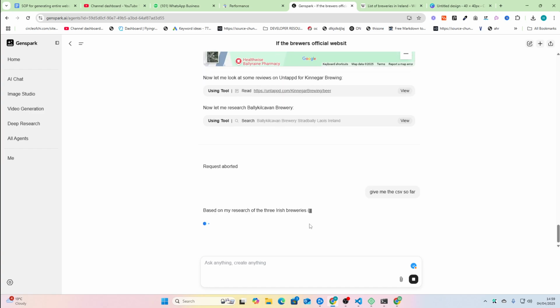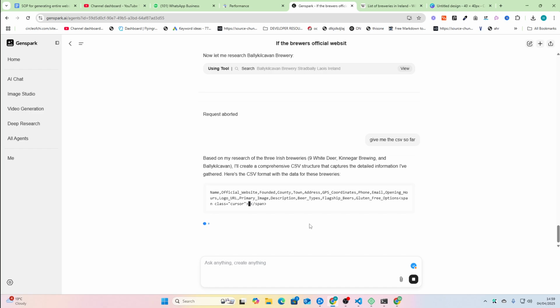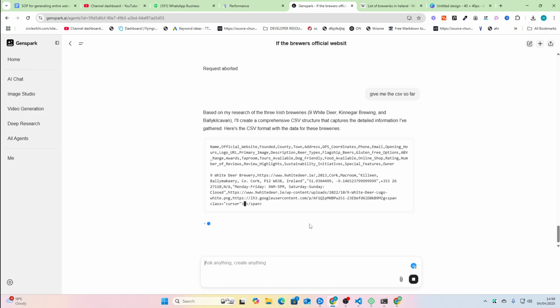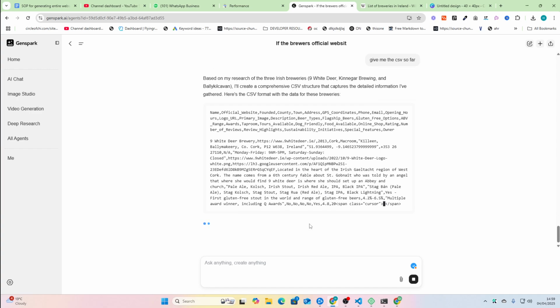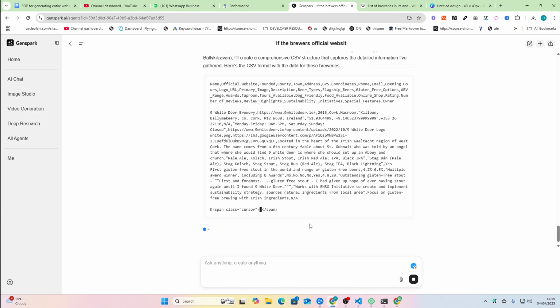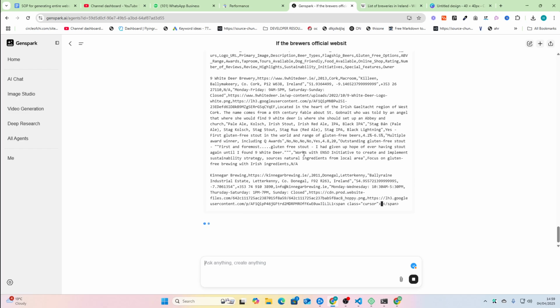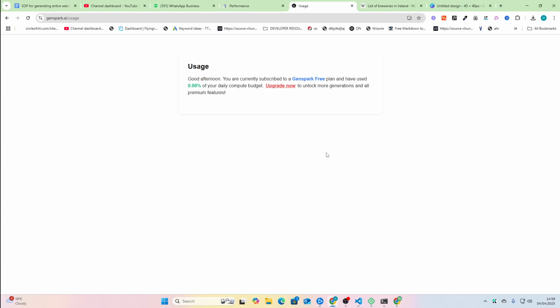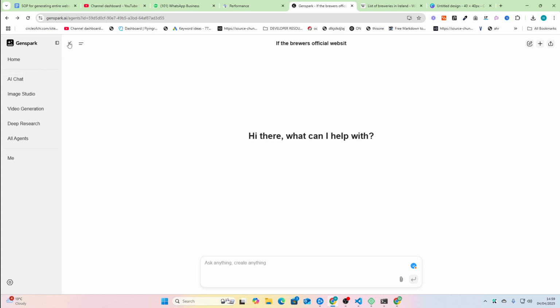Let's see what it's come up with, and I'll compare it completely unbiasedly to the other ones. This looks really good. I'm not going to lie, this CSV looks really, really good. Wow. Yeah, no, this is really, really good, considering how quick that was as well. Is this free? It looks like no. But still, that was worth it. That was totally worth it. That was so quick. I can't believe how quick that was.